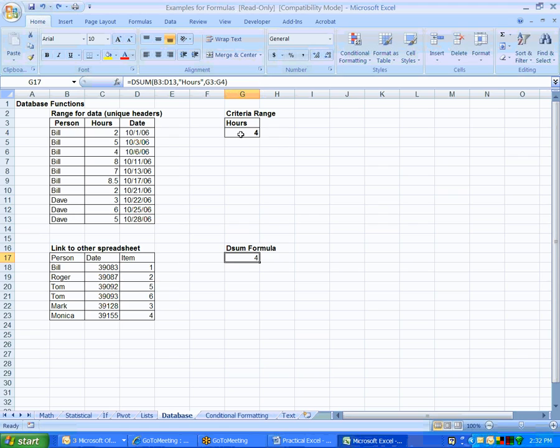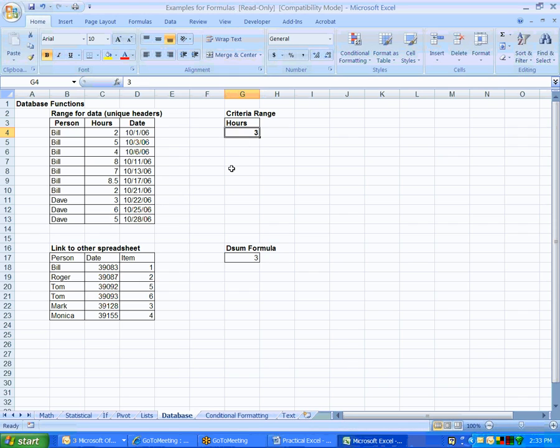So in this case, I want to add up hours, and my criteria range is right here. If I change my criteria to 3, it's going to go down and sum up anything that's equal to whatever is in my criteria range. So that's all it is.